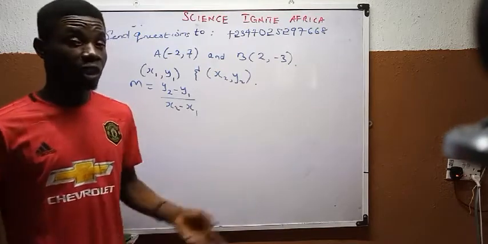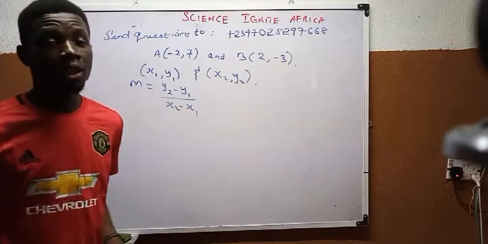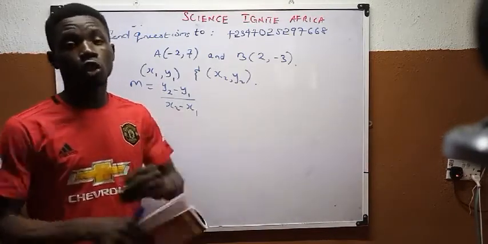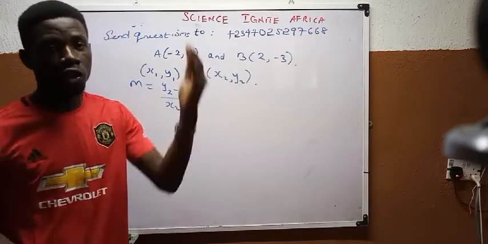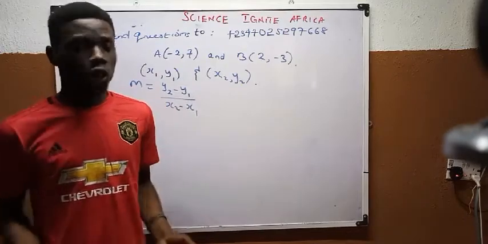Now, for those of you doing physics, you must have heard about slope before when doing your practicals. And the amazing thing about finding slope is that your instructor will tell you to choose any 2 points on the straight line graph that you have gotten, and your result will still be the same. Choose any.